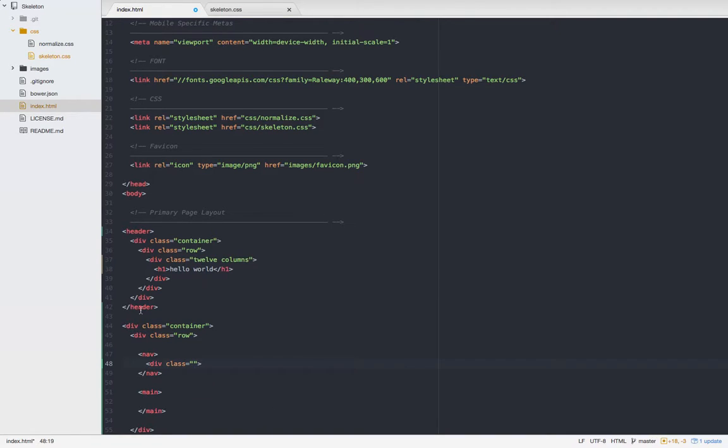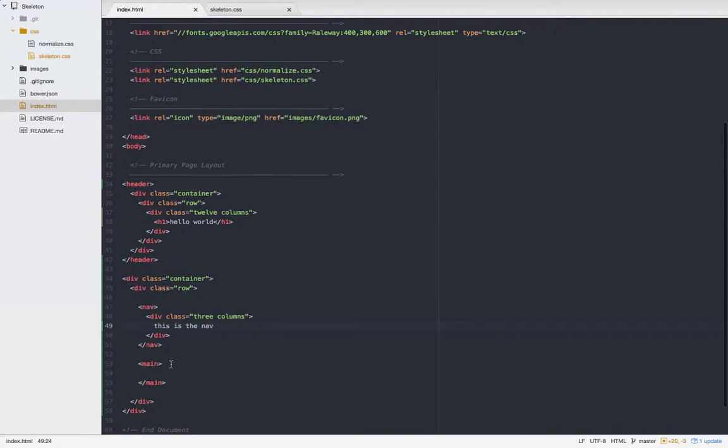So now we're going to set the columns. Just like we made this 12 columns the full width, for the nav we'll just use 3 columns. We got 12 to work with, which is the standard amount. So this is the nav.